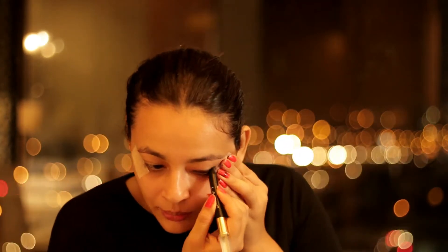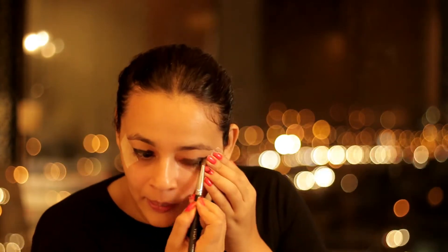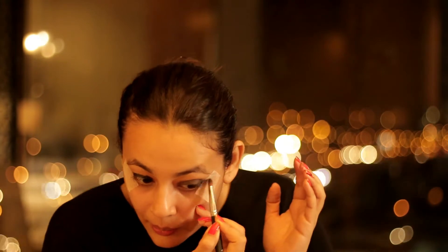After 5 minutes we will start off with our eye makeup. Use any kajal pencil for the base. I am using the Lakme kajal pencil. Now the same step — blend, blend and blend. Don't worry about any harsh lines if you can see. We will just blend it more and make it very nice and flawless.